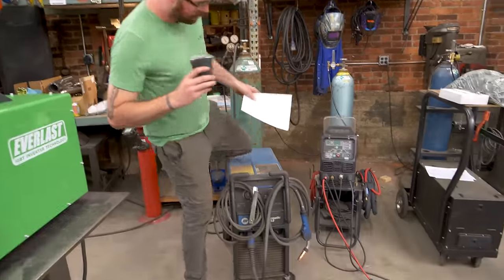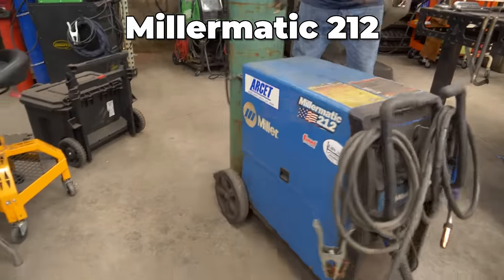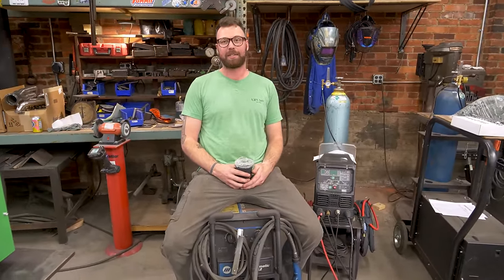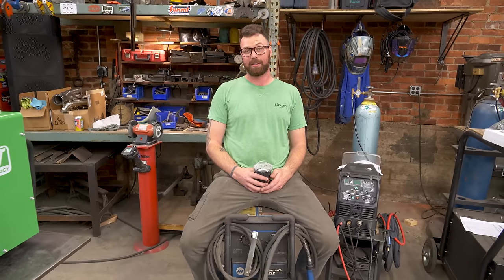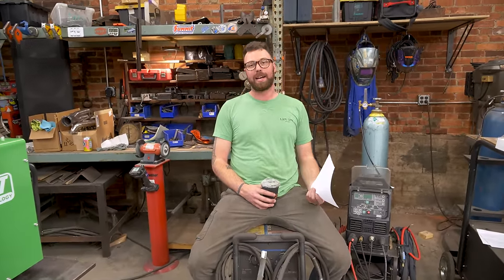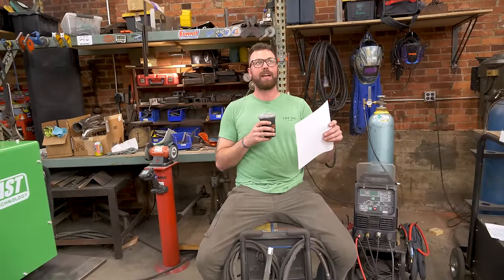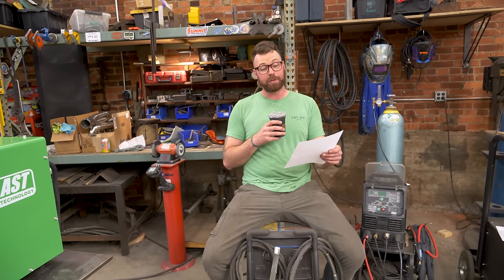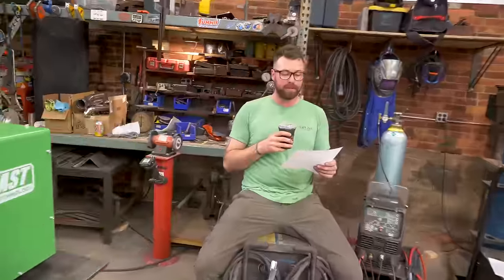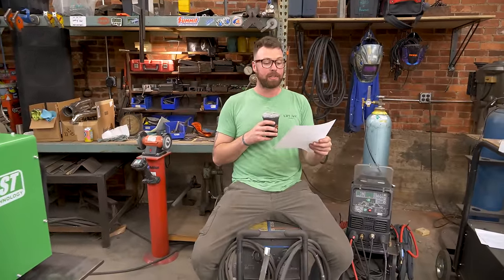We are now going to move on to my favorite welder of all time and the only welder that works well as a chair: the Millermatic 212. This welder has helped start two businesses here in Roanoke. It's the first MIG welder my dad bought when he started Black Dog Salvage, and the first MIG welder I had here when I started LiftArk Studios. This welder is 22 years old — purchased new in 2001 by my father Mike Whiteside. Using the Wayback Machine, I found a listing from a 2001 welding supply website: it cost roughly $1,200 to $1,500. A new Millermatic 211, which is now an inverter machine, priced with the cylinder rack, costs $2,205.